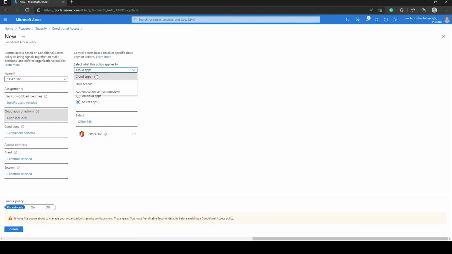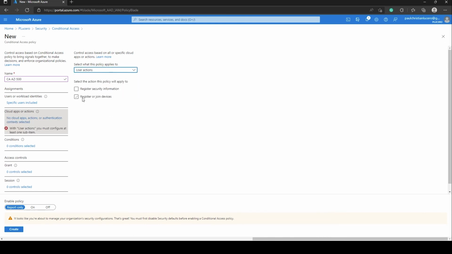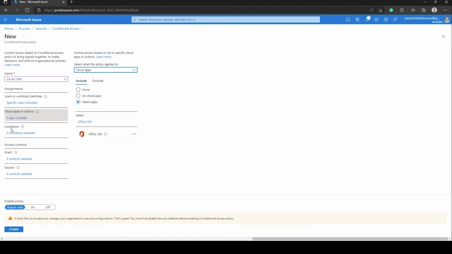You can also base this on user action, like register or join device. If that device is registered in Azure AD or joined to Azure AD, it will be affected by this conditional access. So I'm just going to leave it on cloud apps.